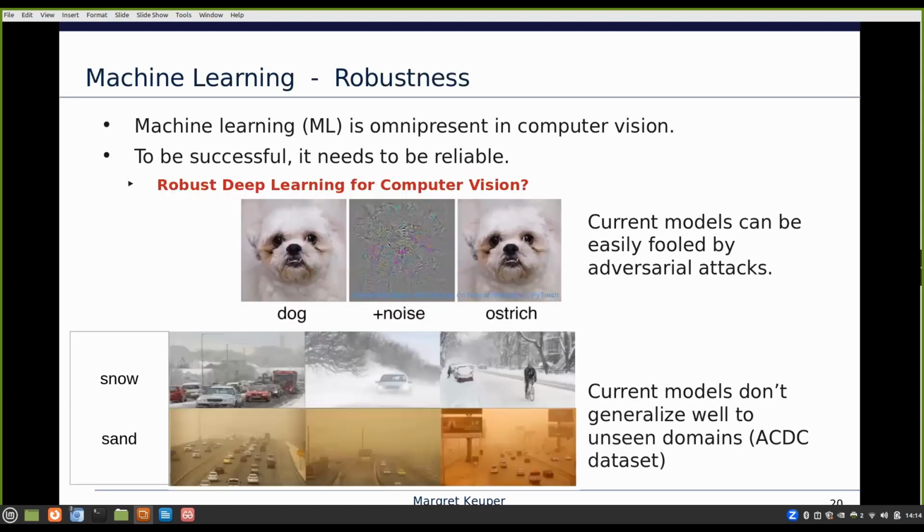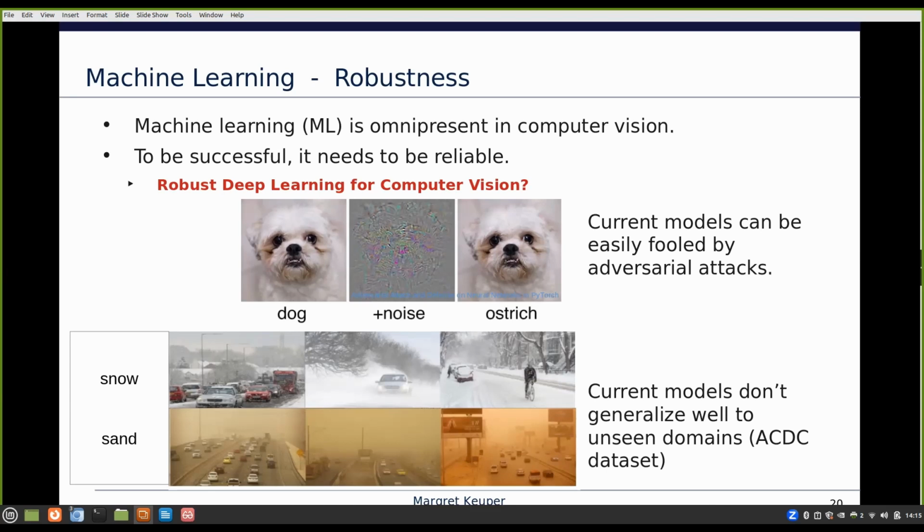Okay, so in general, we see that machine learning is now present in computer vision. To be successful, we all agree that we need our models to be robust in practice. What I have been showing before is a so-called adversarial attack. You probably know roughly what this is, maybe you know more as well. Here I give an example of this dog with the noise. I don't know on which screen to show it. At some points it is not clear, but just let me know directly, and also interrupt me if anything is unclear.